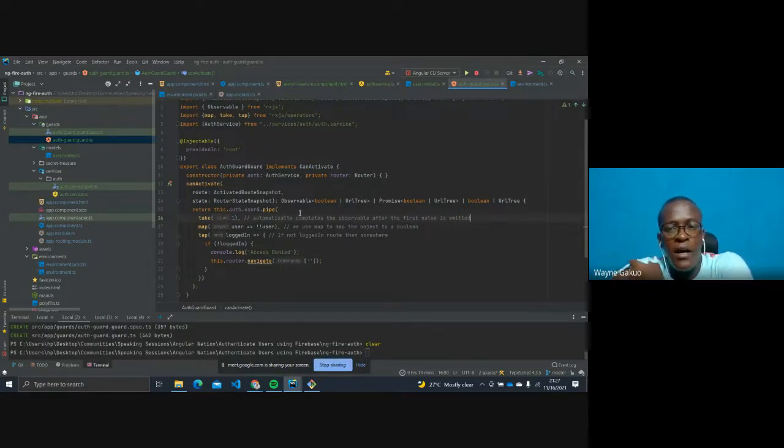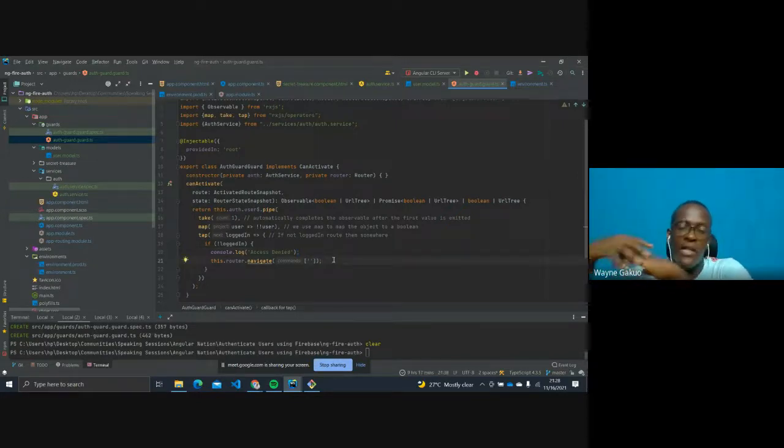And then we use the map to map the object into a Boolean, because again, we want to show a particular view, whether it's true or false. And then with that, we're able to check, is the user logged in or not? If they're logged in, then you can let them view that particular view. If not, console.log, for example, access denied, or if you want, you can always return an error, and then you can always navigate them back to the home page.